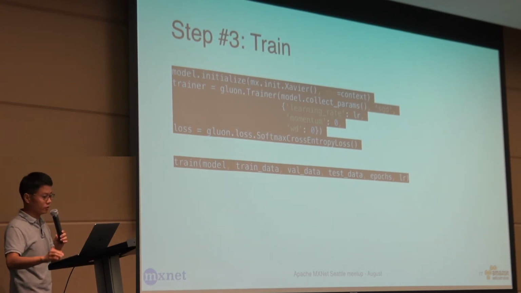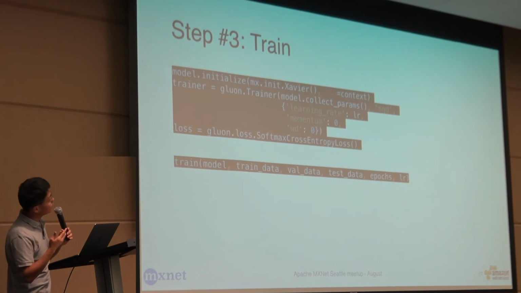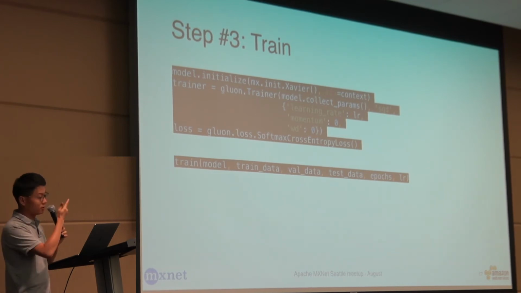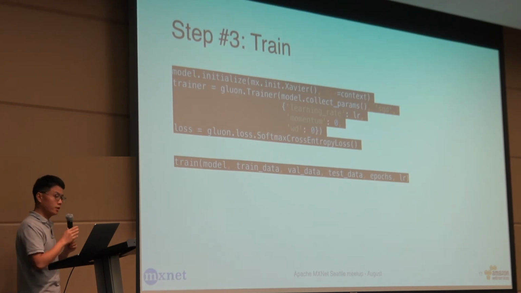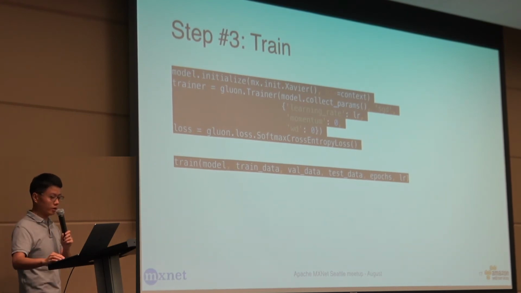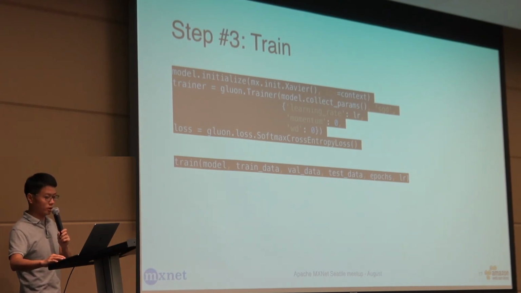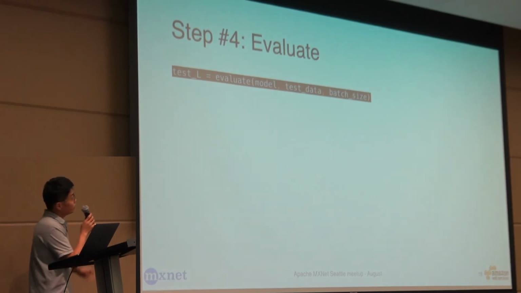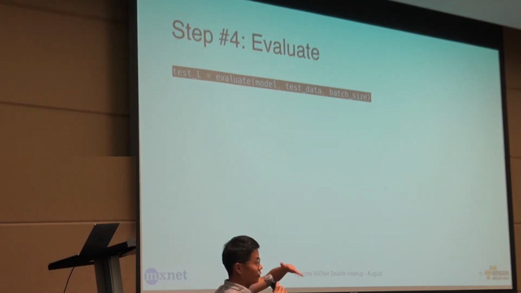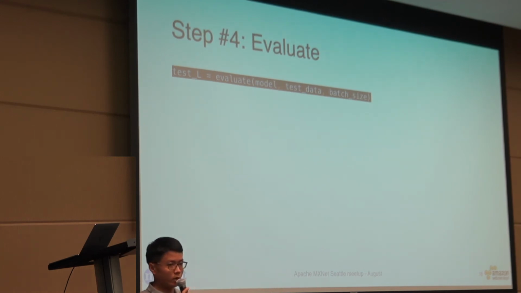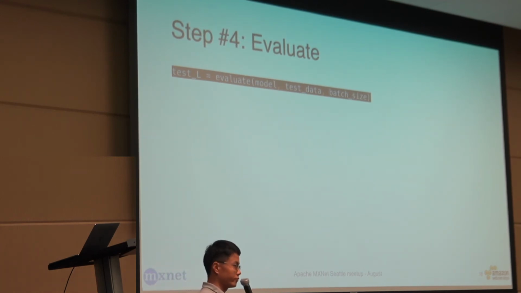This process, for a small size language model with the standard RNN, will take around 3 or 4 hours. If you set the epochs to 40, it can give some reasonable result. Then for evaluation, for example if you just trained 40 epochs or 10 epochs, you have your parameters ready.